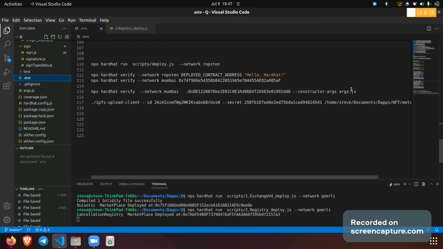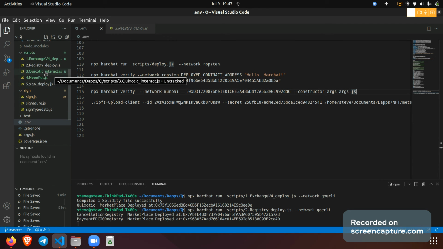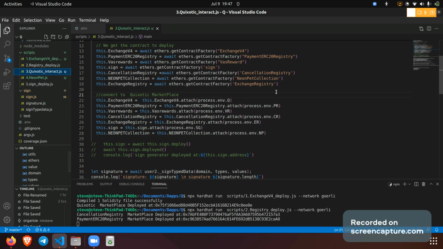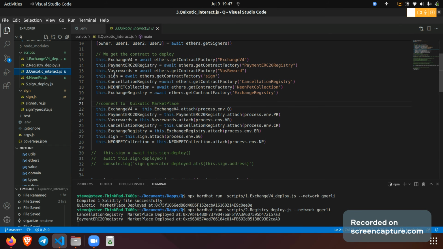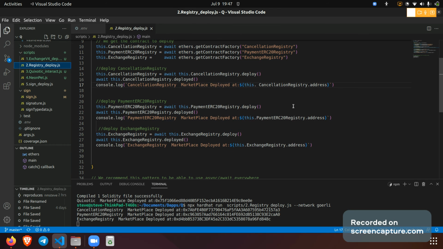If there are arguments, you pass the same arguments that you passed when creating the contract. Let us check whether the registry needs any. For this we do not have constructors, but in case you have, that's what you do. I think we'll have an example of that.